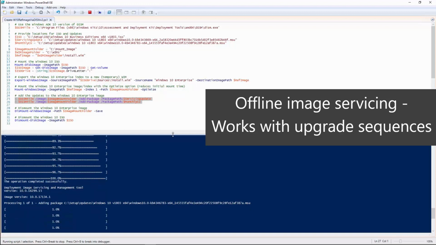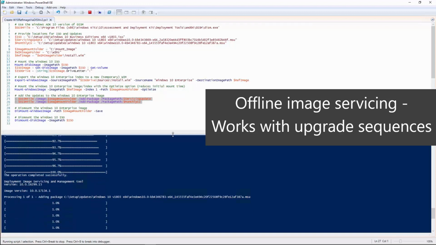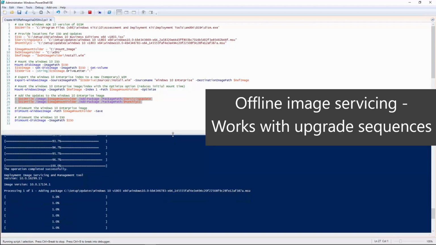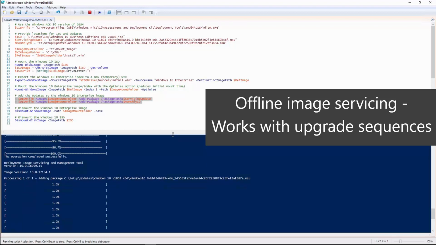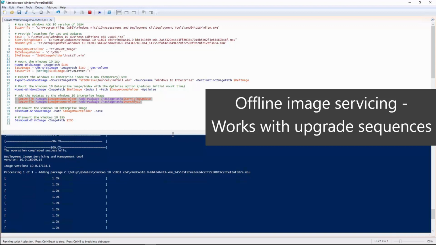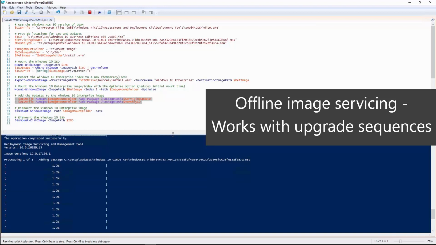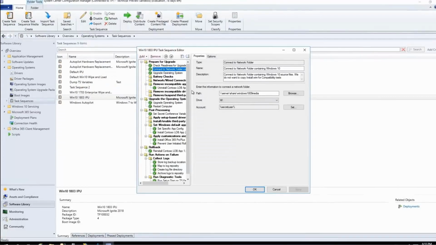So there are ways to automate this process to where it is as simple as just running this PowerShell file after you've put all of the updates that you want into these package paths as shown here in this example.